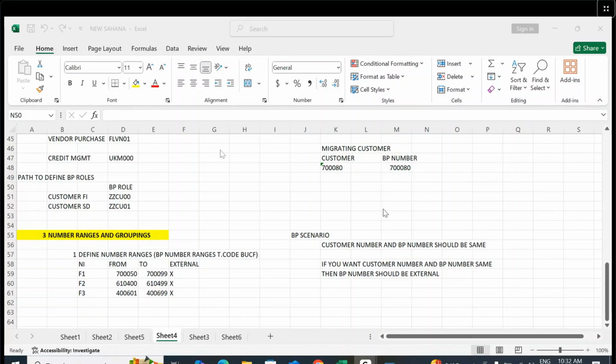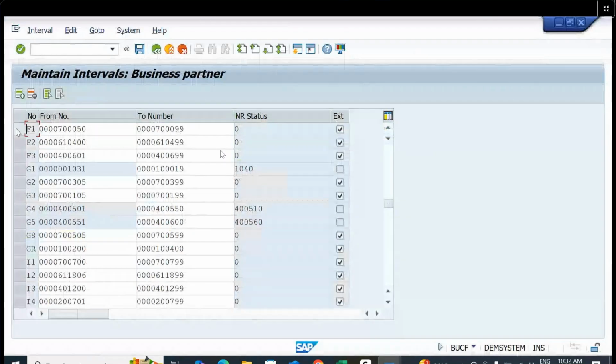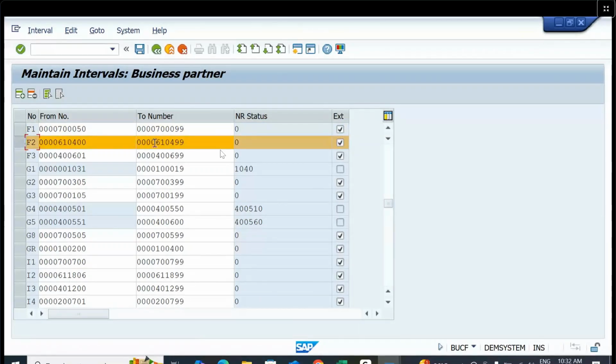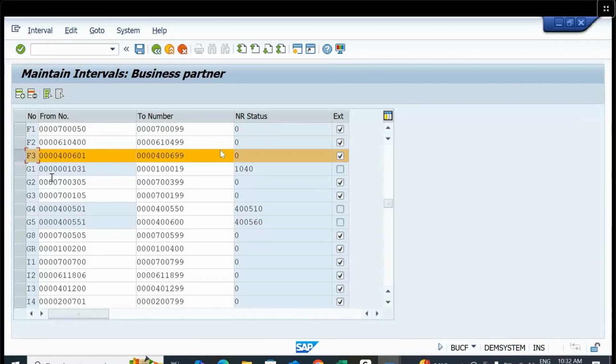Now, here we already defined F1 same number and external is checked. F2 610400 to 610499, external is checked. F3 400601 to 400699, external is checked.